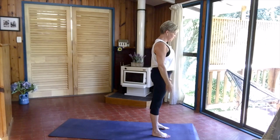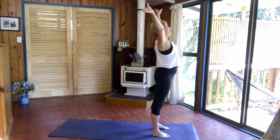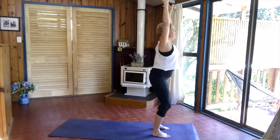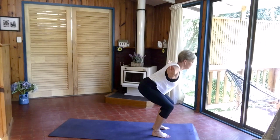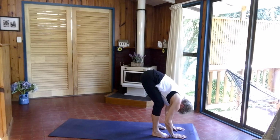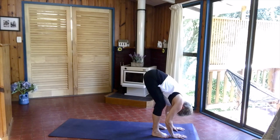This time bring your arms up to the side, and when you're coming down, bend your knees, coming forward over your legs, bring your hands down to touch the mat as much as you can. Keep your knees bent, head relaxed, and just stay here. You can nod your head if you like, or shake it side to side to relax your neck.